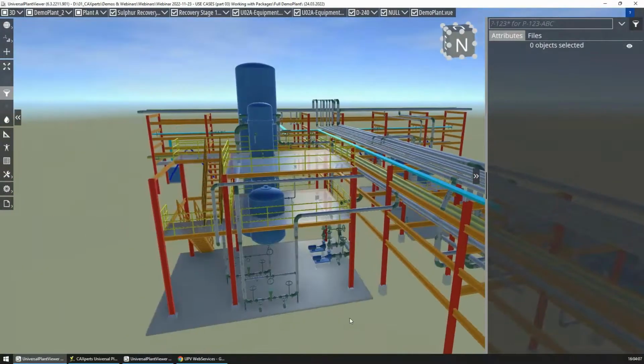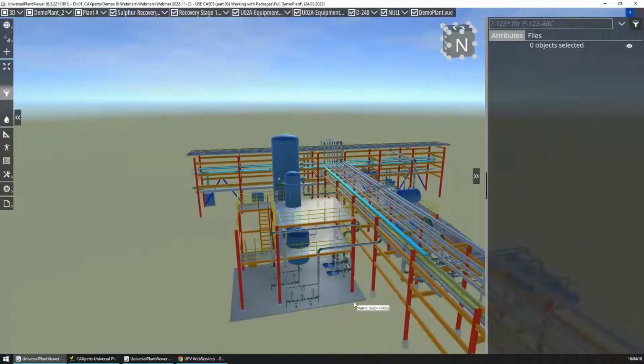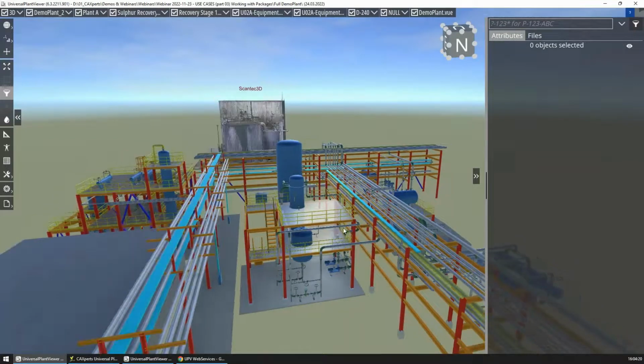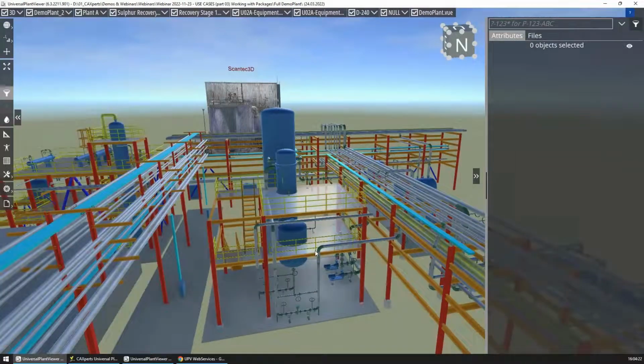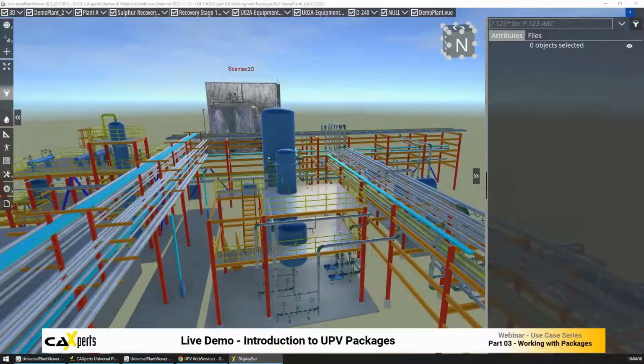But what if I actually want to define a more granular package? So yeah, sure, I could go ahead and select objects, turn them on and off to get a certain view, and perhaps also save a view for future usage and send it around to colleagues. But basically, what if I want to define an exact scope here? And this is basically where packages come into place.